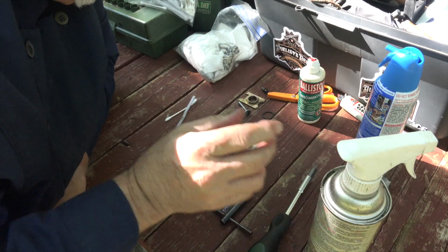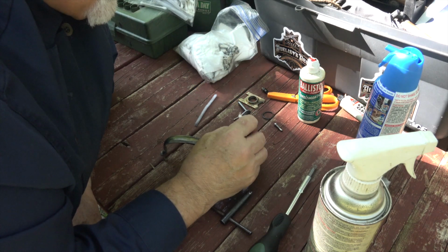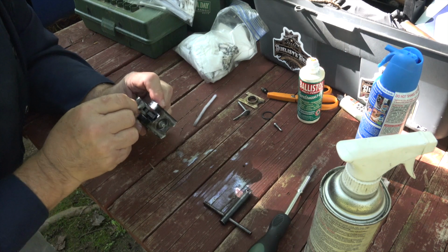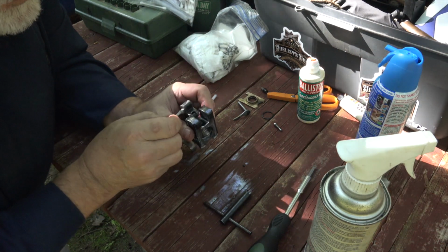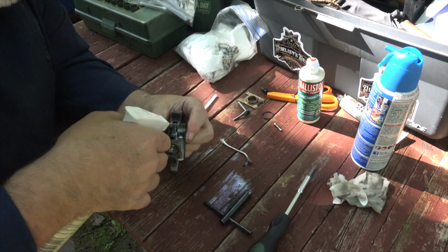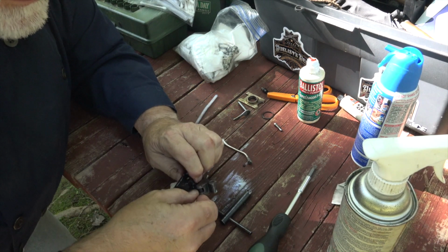Okay, so now I'm going to start cleaning out the actual breech block itself. And this is where our handy dandy Q-tips come in quite handy. There are a lot of nooks and crannies that you want to get clean. Right, it's very important, because it'll rust anywhere in here. So we want to get all of the black powder fouling cleaned off.